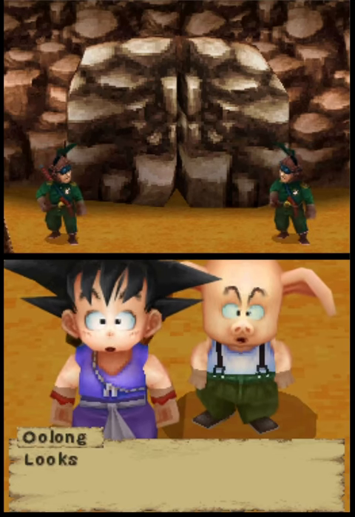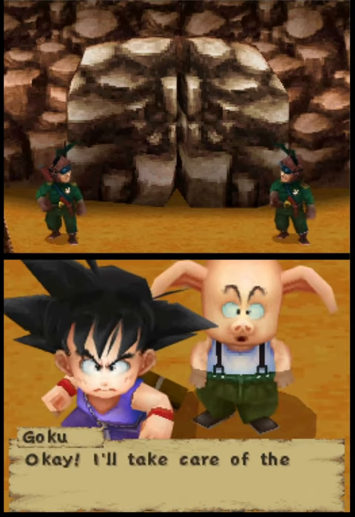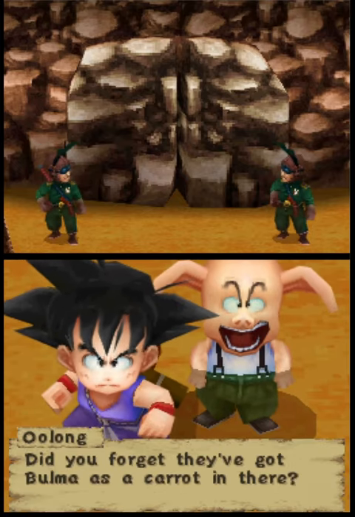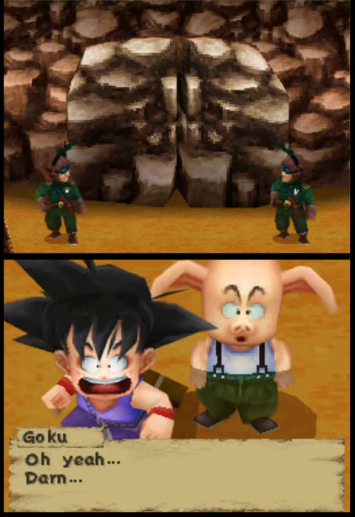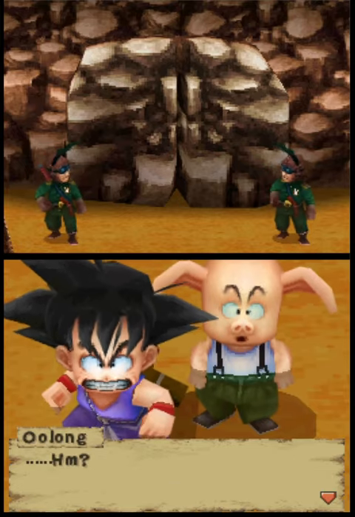So this is their hideout? Looks like a door is that giant rock. Okay, I'll take care of the guard and you get in. Hey, hold on. Did you forget they got Bulma as a carrot in there? What do you think will happen to Bulma if we make a fuss in there? Oh, yeah. Darn. But we still gotta get in there somehow.